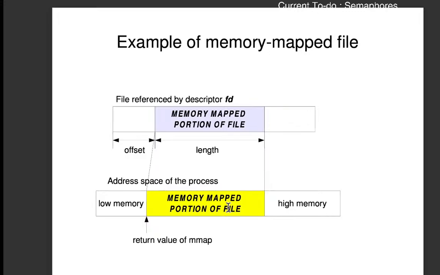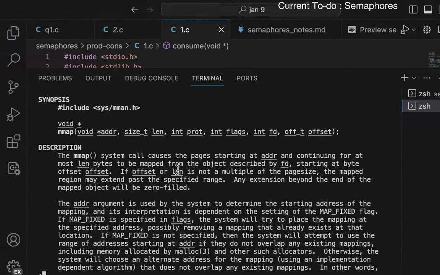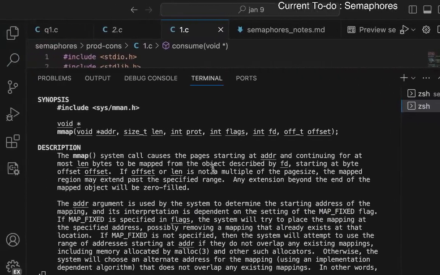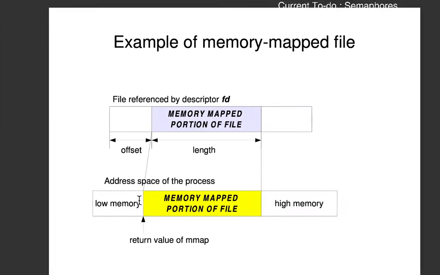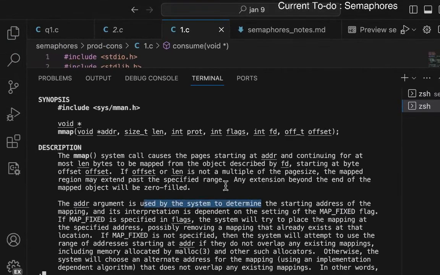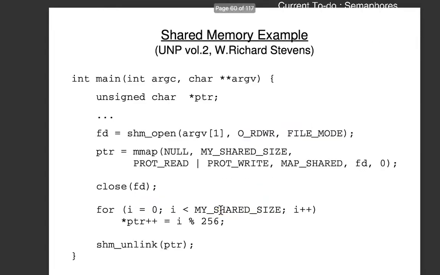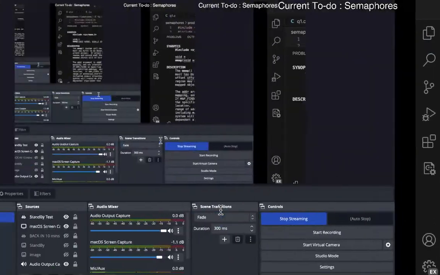Okay, interesting. So whatever the length and the offset here, you're doing that. Starting address of the mapping. Okay, all right. Yeah, that's pretty cool. Not gonna lie.